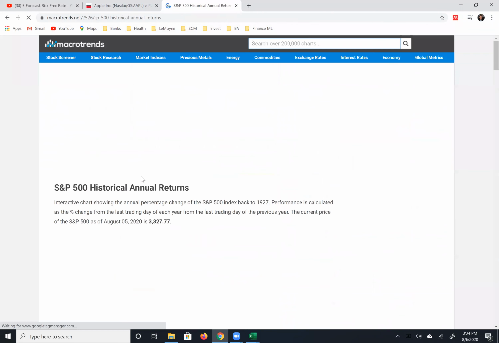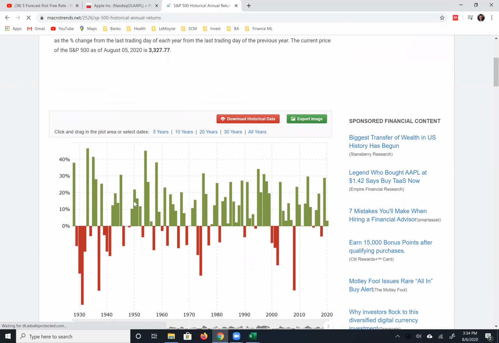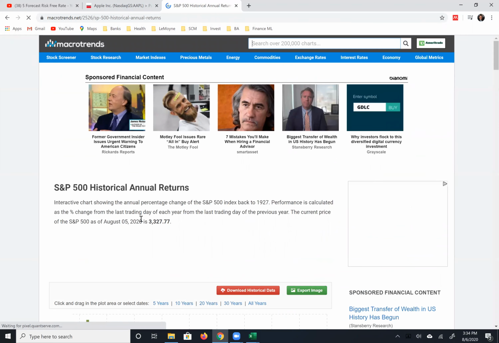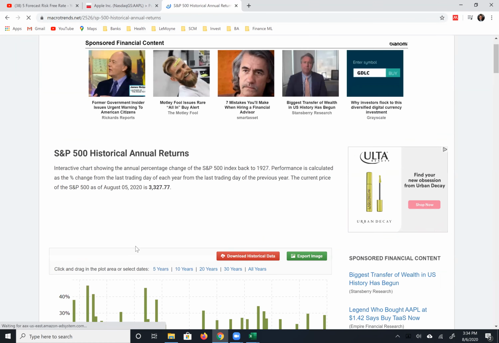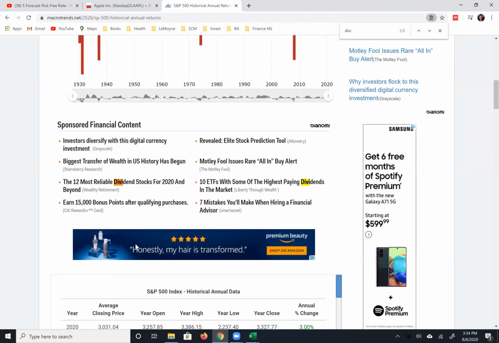Let's click on this. And you can see here there are some positive years and negative years. And this is one source. And here I don't know whether they consider dividends reinvested or not.